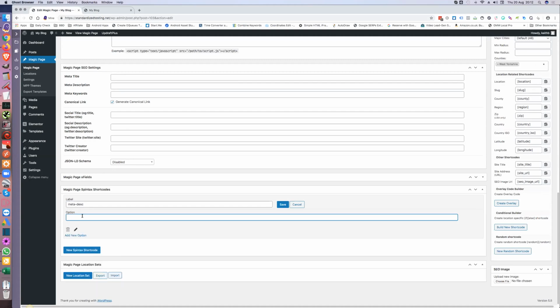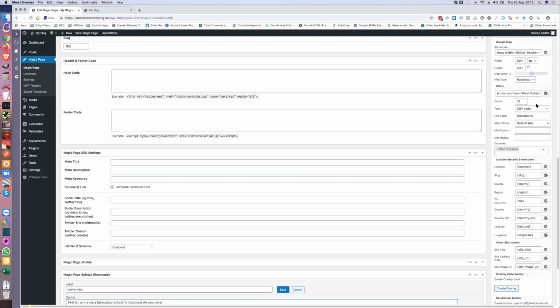So you could have a meta description, for location we also cover, and then you can use your cities, this time without the CSV links, so you just have CSV titles, like that.